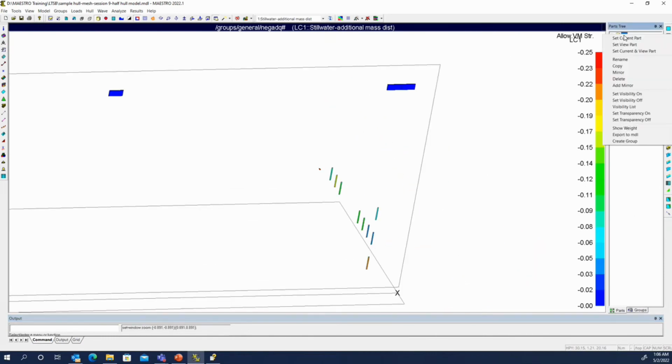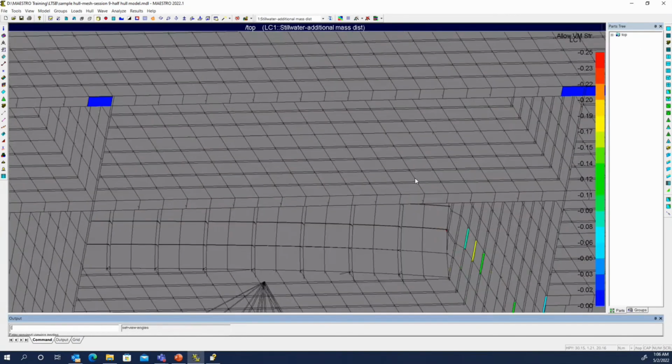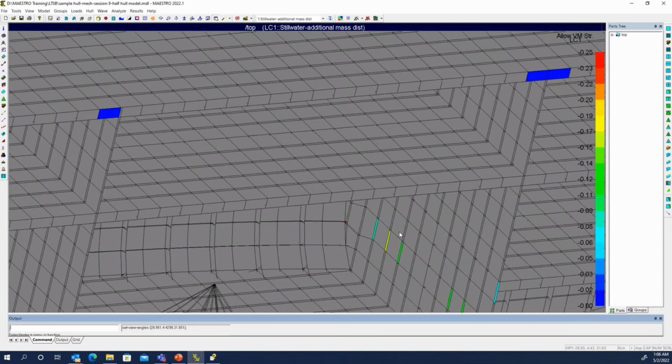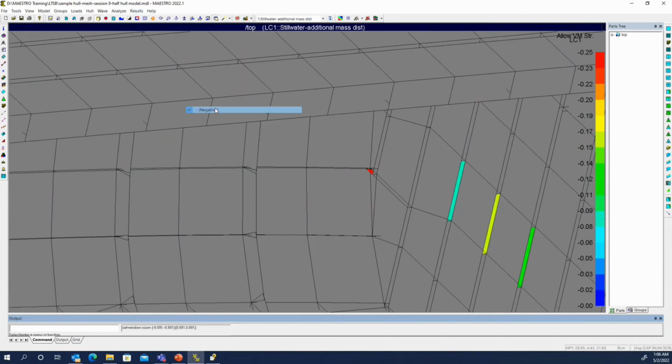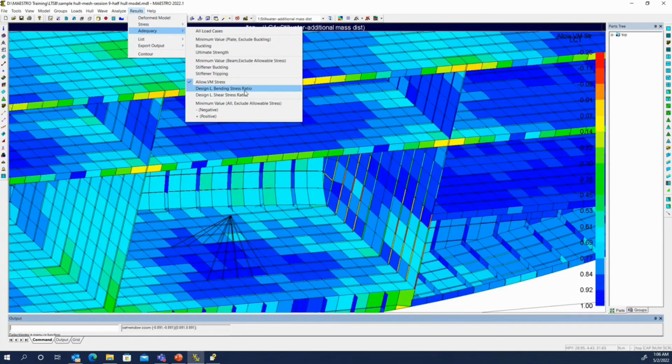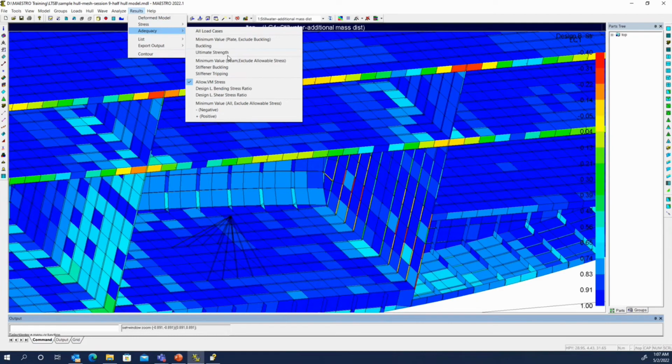We come back into our view. Behind that other beam there. So that was the one that had the maximum failure. And as we change to a specific or any of these criteria, you'll see the labels changing at the top. So you have a quick reference to what exactly you're looking at.